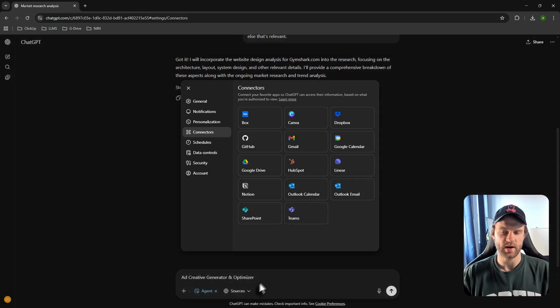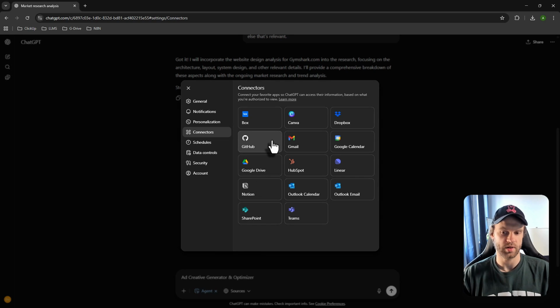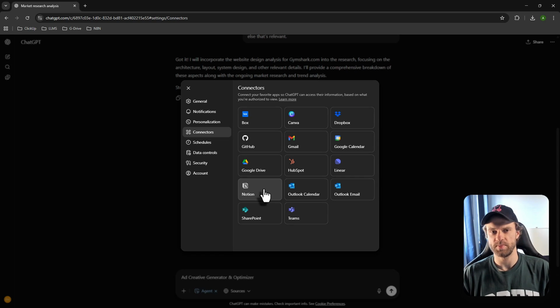But also if you want to give context of your business or your client, again, you can use Google Drive, you can use Notion, right? If you have maybe some assets, some images as well, because don't forget, ChatGPT does have a vision option, meaning it can see and understand what's happening in the image, so it can extract the context from there, right? So you can connect and merge different sources. Google Drive, HubSpot, if you have a lot of client relational data on HubSpot, for example. Gmail, maybe if you have some past campaign details that you want to share with the agent, so it can also learn from that.